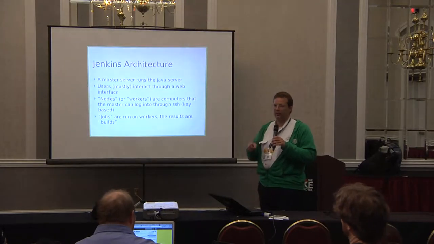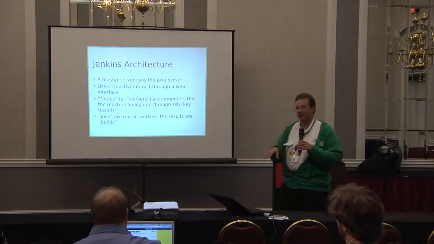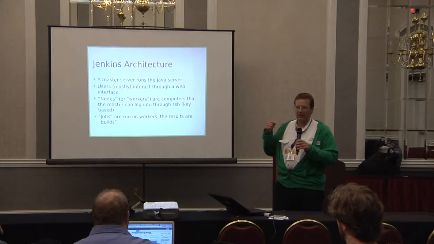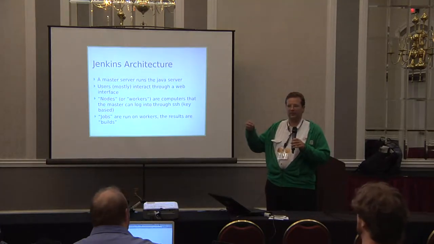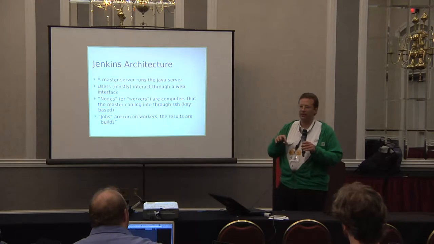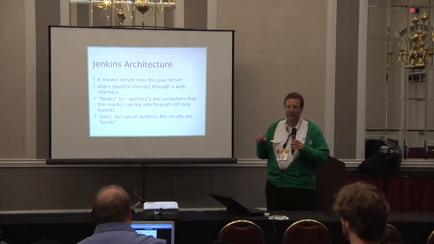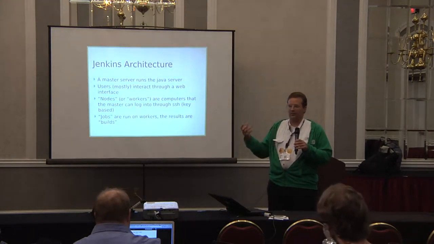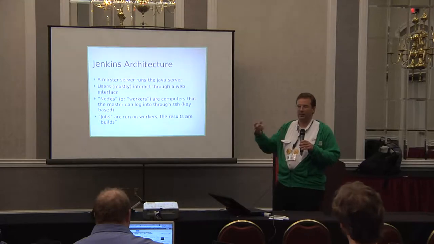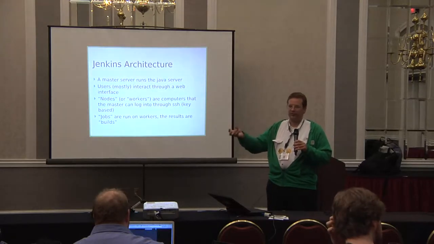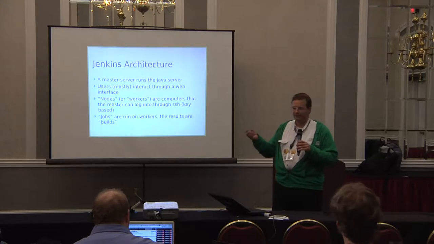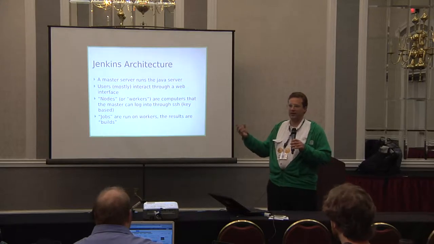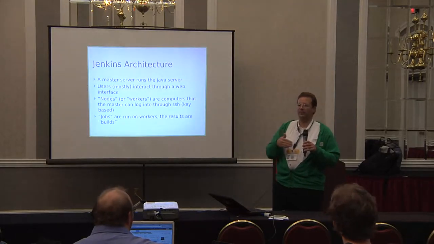Yes, that is a great question. We won't get into that in what I do here, but it's the first thing you'll run into when you set it up. So the question is, is there any piece of Jenkins that is required to run on the workers as opposed to the master server? And yes, there's a user, and it has essentially a restricted shell, so to speak, and that's actually written in Java. So there is this chunk of thing that you put on the worker that's in Java, and it SSHs, but it's an SSH connection to it, and then it runs things and aggregates up log files and so on and shoves them back to the master.